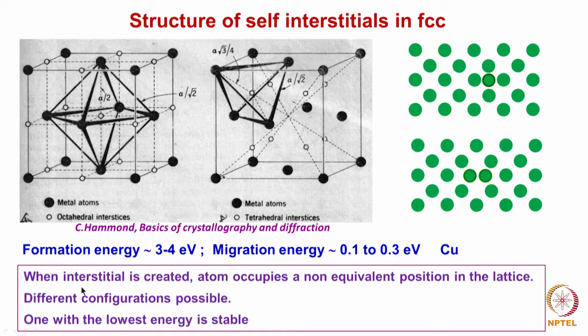Now, since it's at a high energy configuration, with a little bit of energy it can move from one position to another. The strain energy term is already so high that it is trying to push all the atoms further away. So it jumps from this position to an adjacent position. This is an unrelaxed configuration; the relaxed configuration will be pushed apart so that it can easily jump. That means the migration energy required is always less. So an interstitial requires less migration energy compared to vacancies, and in the case of copper it is about 0.1 to 0.3 electron volt. That means these defects can move really fast.